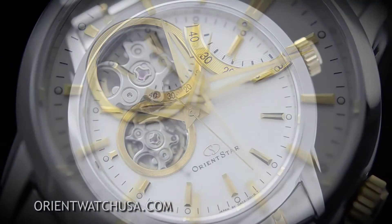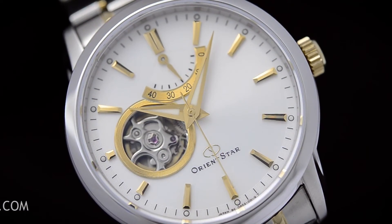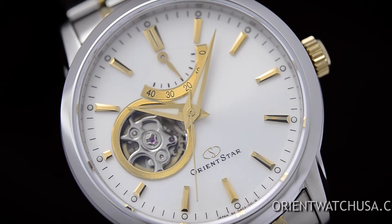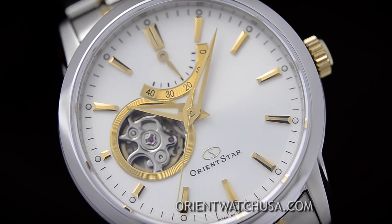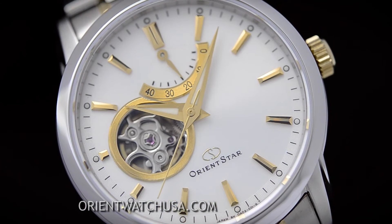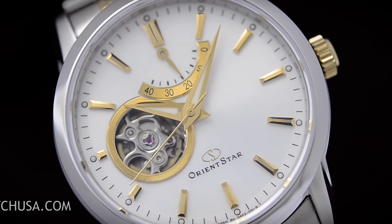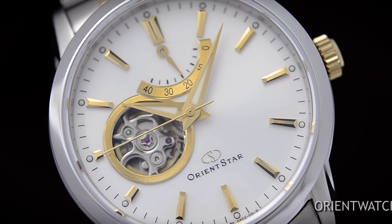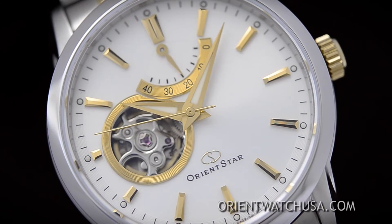Let's take a look at this dial overall. What I particularly like about this dial is the amazing detail and the elegant choices that Orient made with this classic design. The main reason why this watch is so easy to read is its excellent color choices, along with the anti-reflection coating on the sapphire crystal.